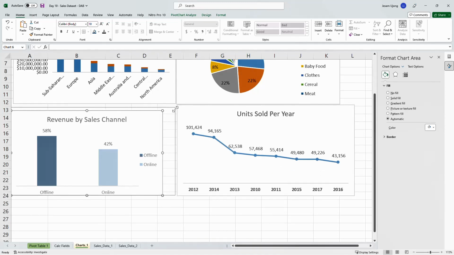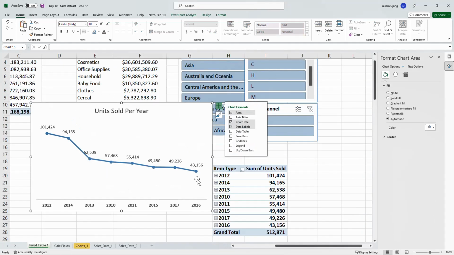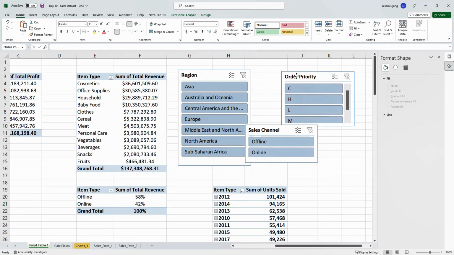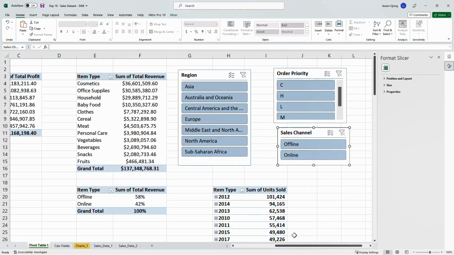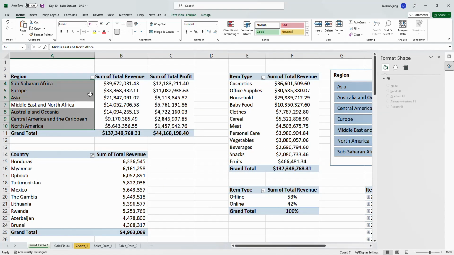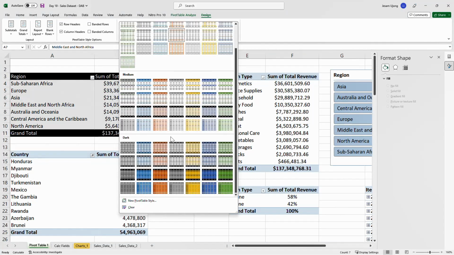Oh yes, and one more thing, please. For pivot tables, and your slicers, you could actually change the designs. You could change the colors. If you click on them, you see Design at the top of your screen. There's a whole lot of options to visualize your data.